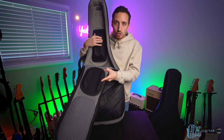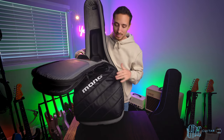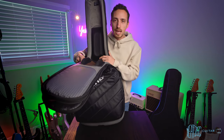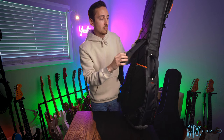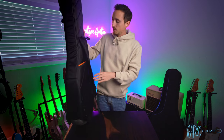I like the cradle design — I'm not sure if it works better or worse than the traditional strap setup, but I think it's cool. The Mono is also lighter — it measured about seven pounds on my scale versus about eight pounds for the Reunion Blues. It definitely feels lighter and is more comfortable to hold and carry around. The handle is more comfortable and the straps are wider, so it feels a lot more comfortable overall. When worn as a backpack, it sits quite a bit lower — at six feet tall, my head just about covers the case.